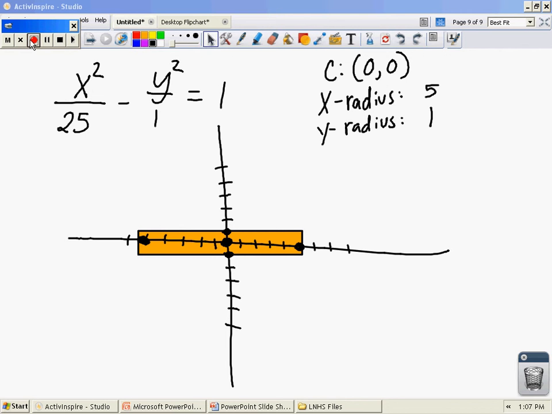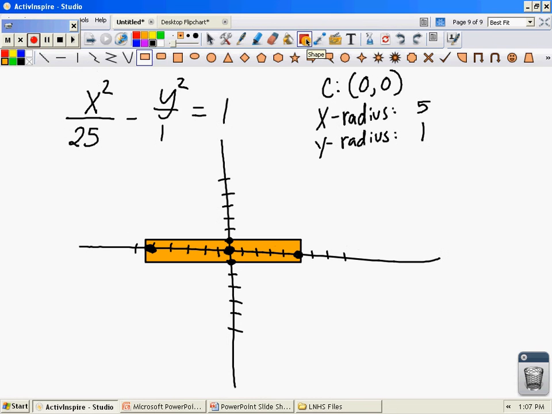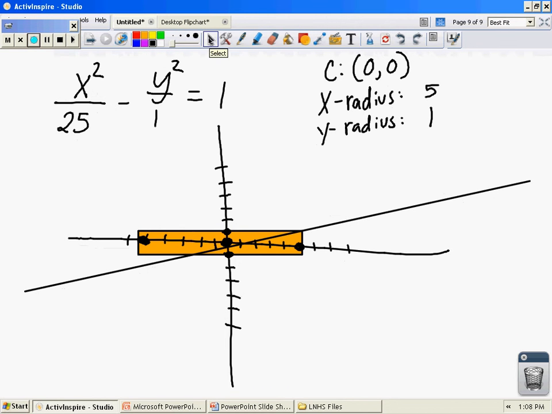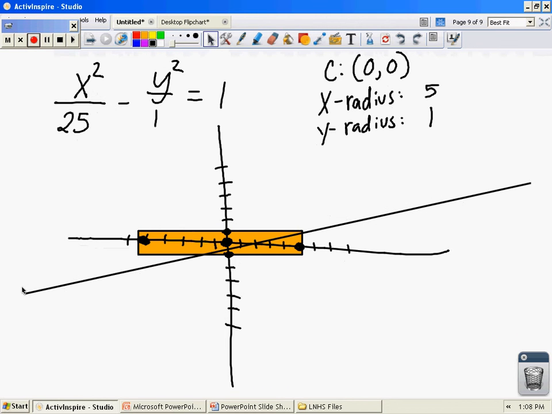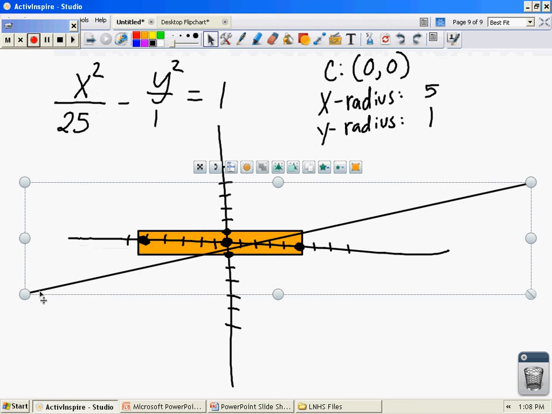Now that's not actually our graph. That's a tool that we're going to use to get our graph. What this tool does is it helps us get the asymptotes that I was telling you guys about earlier. Now here's how it helps us get the asymptotes. If you draw the diagonals through that box, it creates your asymptotes for you. Now you want to try to be as perfect as you can with it, although it's not a perfect world, so it might not come out to be exactly what we want, but we'll do our best.